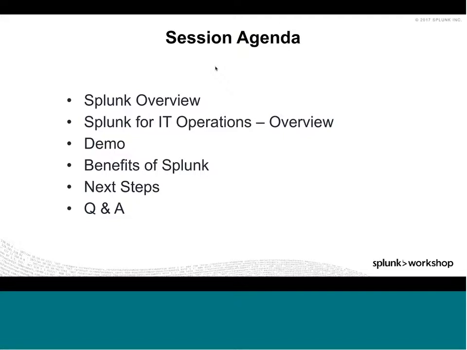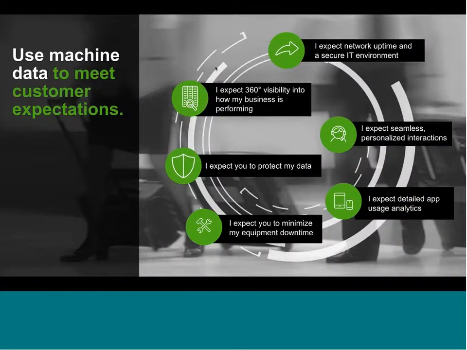Appreciate it. So right now you should be seeing an agenda slide. So how can we use machine data to meet and exceed our customer expectations? Well, there are a whole bunch of items listed here, but I want to take you to the three things that I would say I spend most of my time on. And number one, the customer expects you to protect their data. So how can we use machine data to make sure that their data is safe?